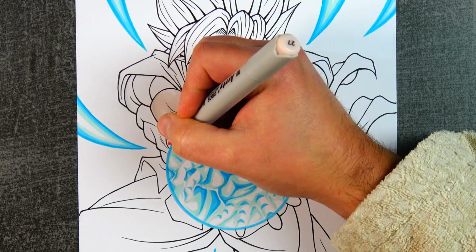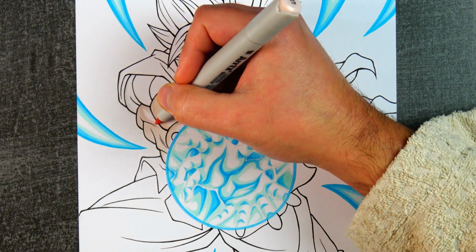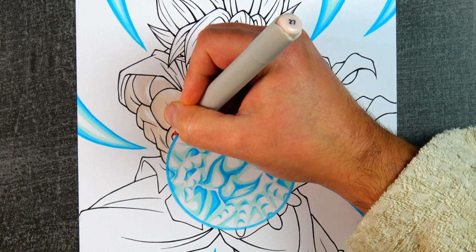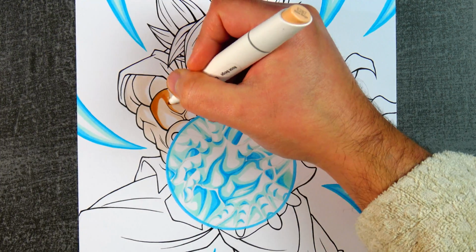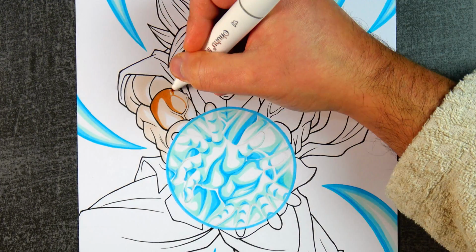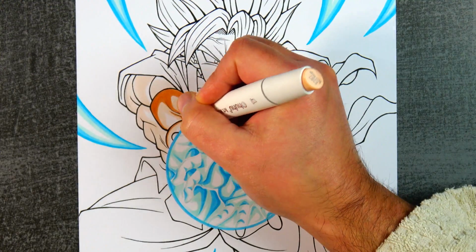So very close to the Kamehameha ball, we will leave the skin white and the rest we will color with a bright skin tone. For the shades, we are using a way darker tone and we will add the shades further away from the energy ball. We are using the muscle definition and the veins to add the shades.